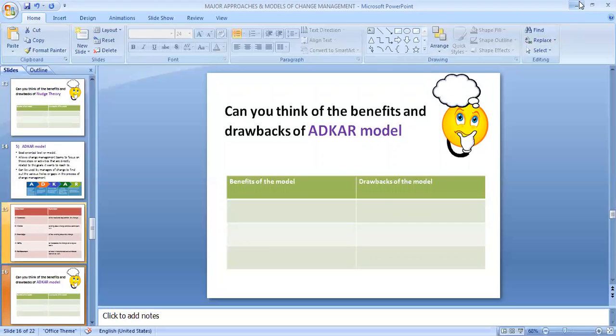Okay, I hope you have come up with some of the benefits and drawbacks of the ADKAR model. So what would be the benefits? The first benefit would be that the model offers the capability of identification and evaluation of the reasons why changes made are not working and why desired results are not being obtained. So since we are going to have this ADKAR model in place in order to implement a particular change, it allows us to identify and evaluate the reasons why a particular change has not worked, and why we have not reached the desired results. So that's a particular benefit of the ADKAR model.